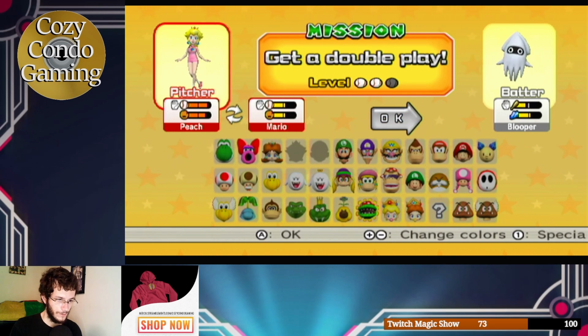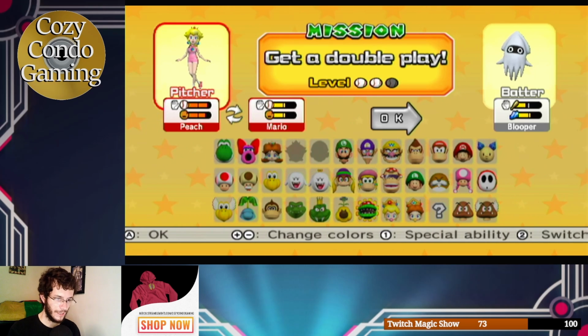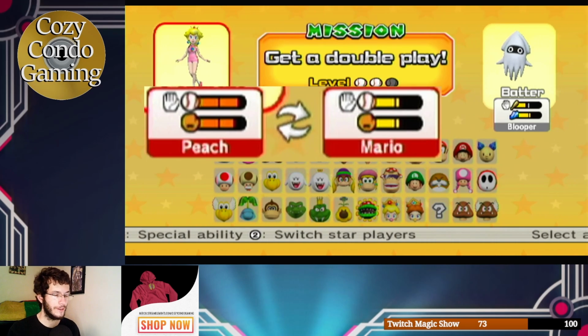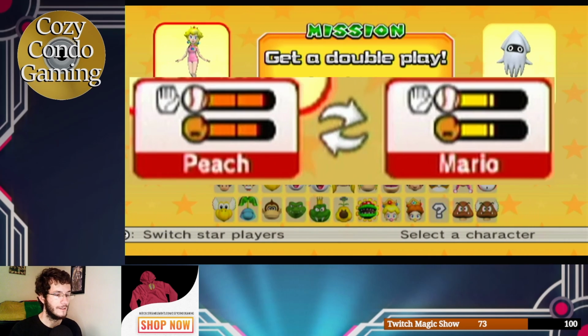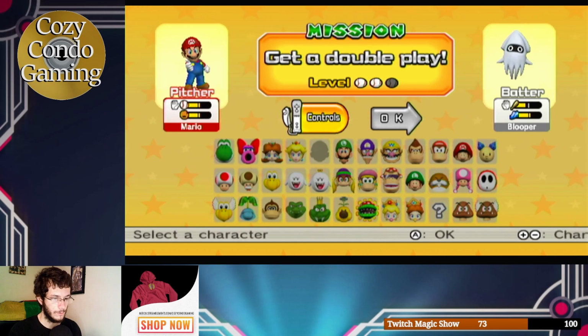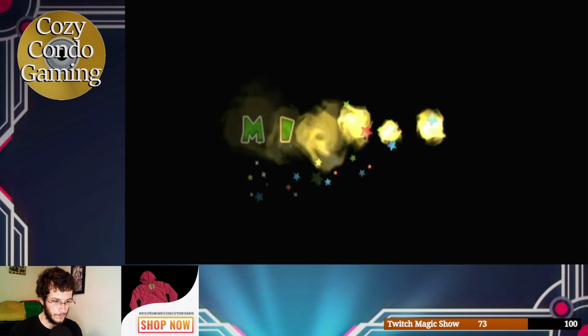Mario. You see how much better Mario is at fielding than Peach? You see the difference? Do you see how much better Mario is? Mario's the best player. So much better than Peach. Let's go. Wahoo, here we go.